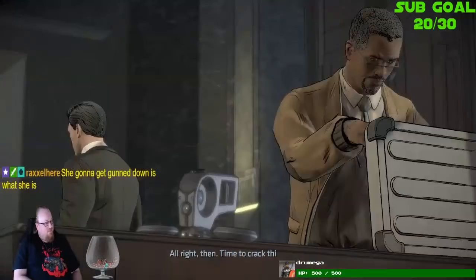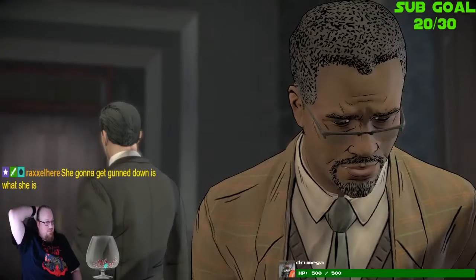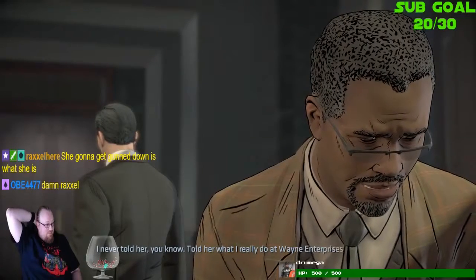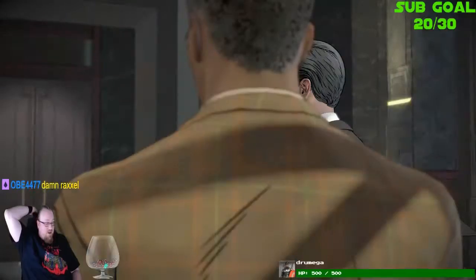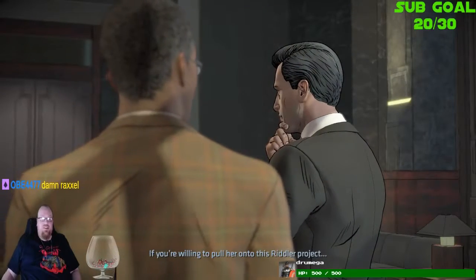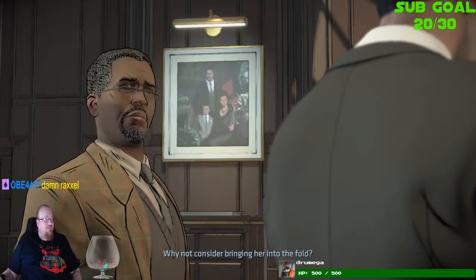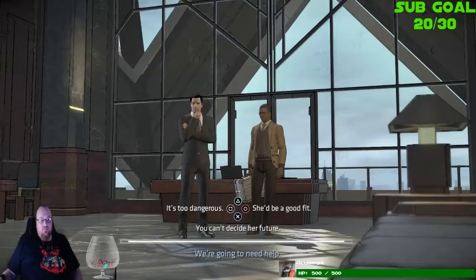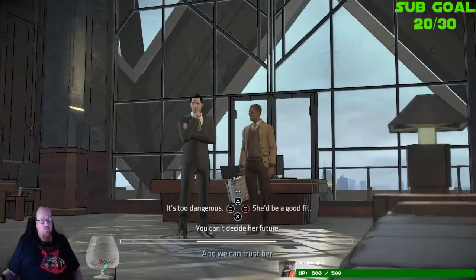All right, then. Time to crack this puzzle. I never told her, you know. Told her what I really do at Wayne Enterprises. What we do. One of two things is going to happen. She's either going to die or wind up stooping to the Riddler project. Bruce, why not consider bringing her into the fold? Into the mission. We're going to need help if we're going to be dealing with the likes of Riddler. And we can trust her.